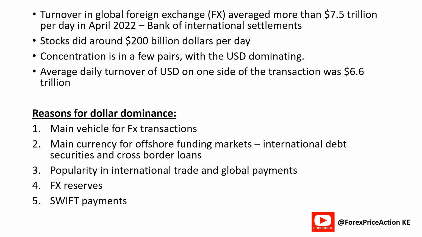It's also the main currency for offshore funding markets. A perfect example is the Kenyan Eurobond. If I float a bond in international markets, most likely it will be denominated in US dollars, because that's a currency used in most transactions and trusted by a lot of investors worldwide. It's very popular in trade and global payments. I mean, most car prices in Kenya are affected by dollar prices globally. And this is the same for companies that import raw materials to manufacture goods to be distributed to local consumers. Even our FX reserves are usually dominated in dollars.